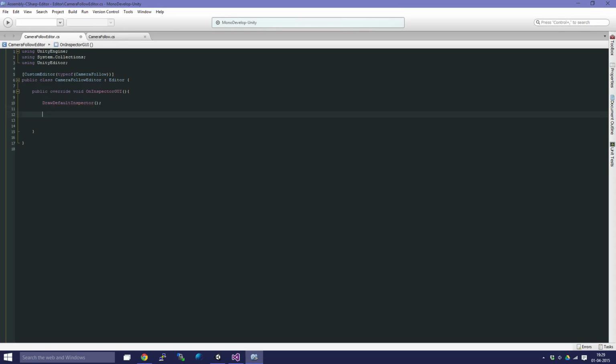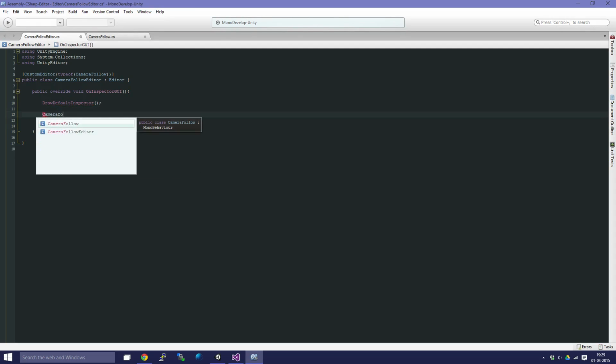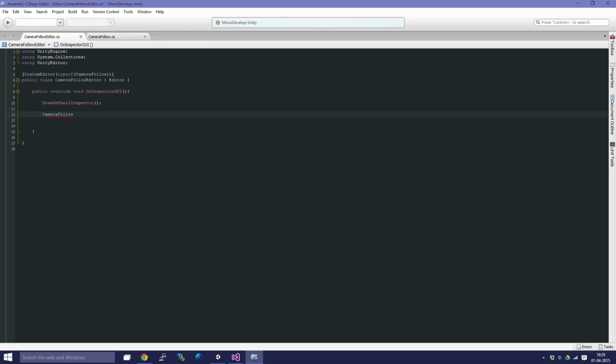and then we're going to reference our CameraFollow script. Let's call it CF for CameraFollow short.